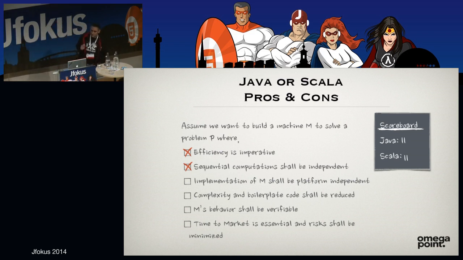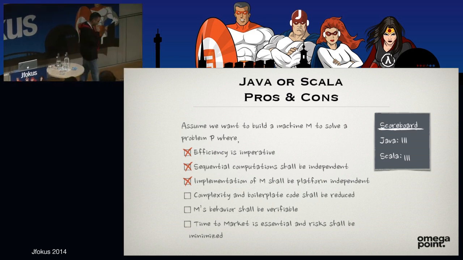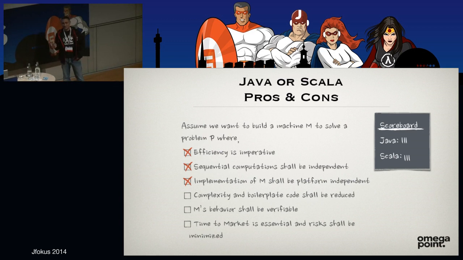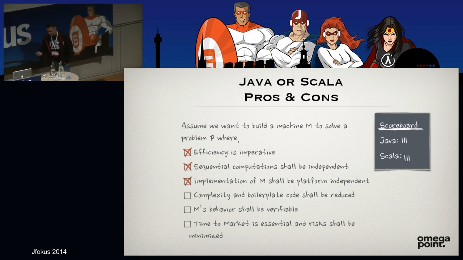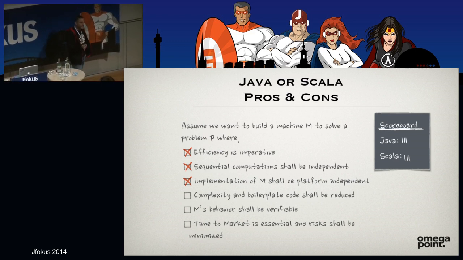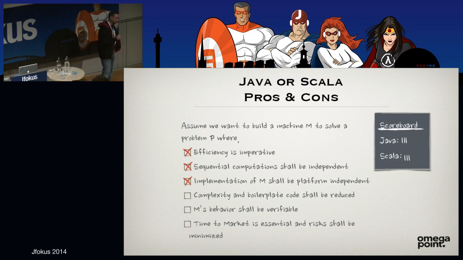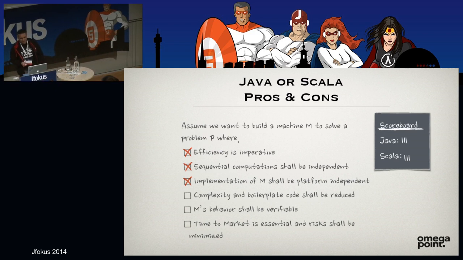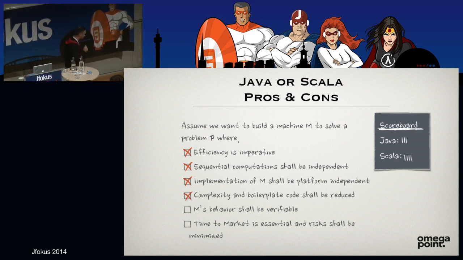Okay, complexity and boilerplate code shall be reduced. This one is one of the strong arguments for moving over to some sort of functional language, right? You can reduce that boilerplate. And we gotta admit, even though we've been doing Java for a long time, Scala actually is a little bit better than that. And I have to, of course, reserve my point here because Java 8 might actually bring in some good, nice stuff with all the lambdas and stuff. But still, we're probably going to admit that Scala does it a little bit better. You have your case classes, and the bang operator is actually shorter than writing tell and so on. But yeah, we probably could reduce it a little bit better in Scala. So Scala is in the lead, 4-3.